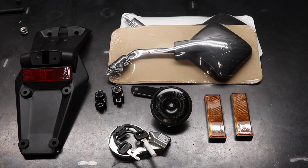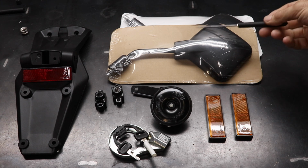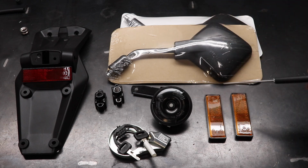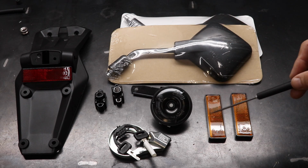Next up are some items which you might want to fit if you're going to be riding your bike on the road and want to make it road legal. A couple of mirrors, some mirror mounts for the handlebar, and horn reflectors for the front fork.